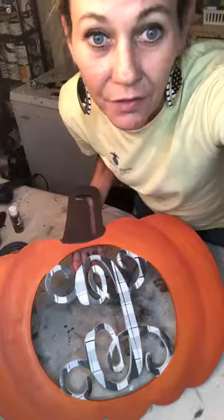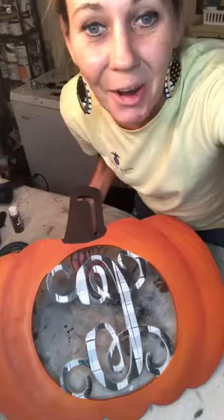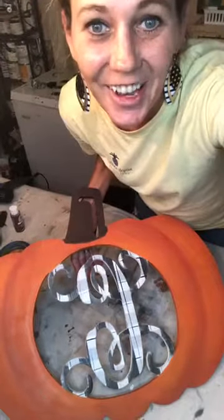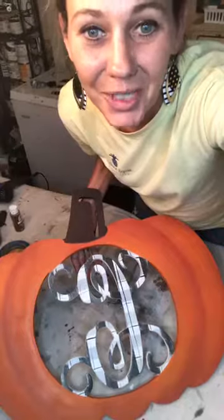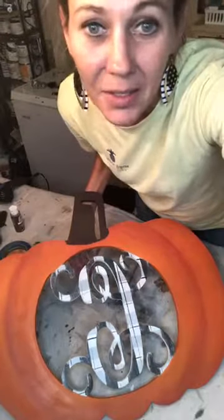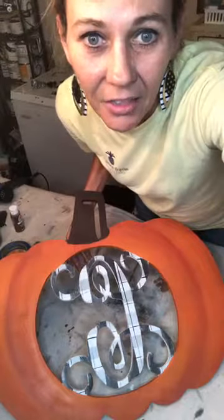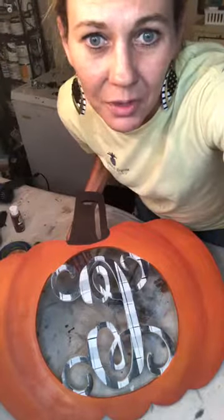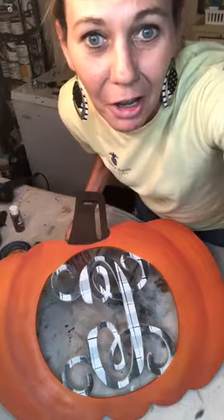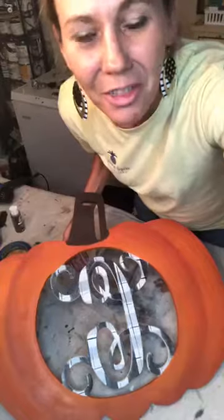Oh, girl, Faith, I love some Raphael. I have cut the word Faith before, so surely I can cut one similar to this. Renee, yes, you probably can. And I would love to see it when you try it. If you have any questions while you're doing it, message me and I'll be glad to help you in any way that I can. I think what made me choose this group is you keep it real. Oh, and you are professional yet have a good sense of humor. Well, thank you, Faith.